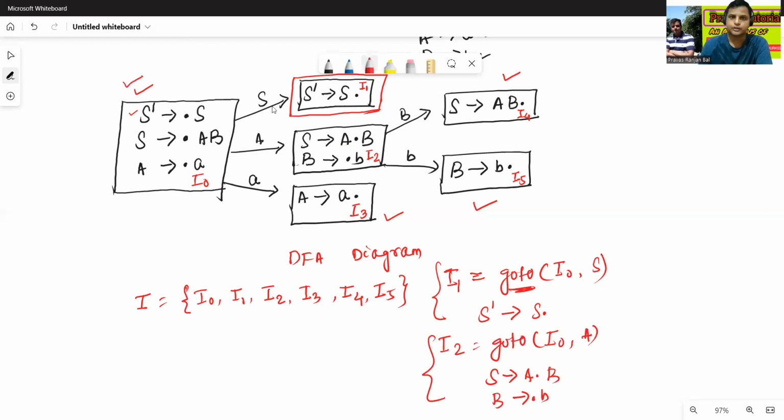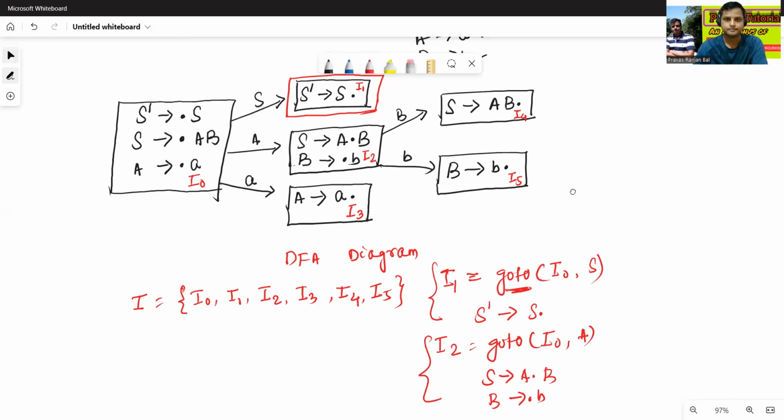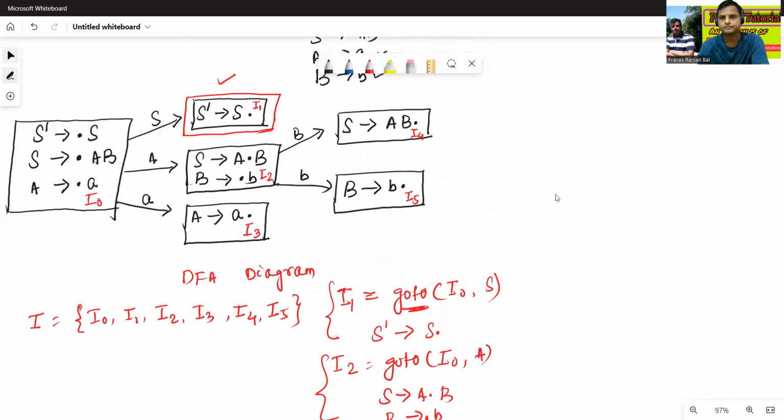So now we'll construct the table. See how to construct the table. Now here we'll find out the size of the LR0 parsing table.